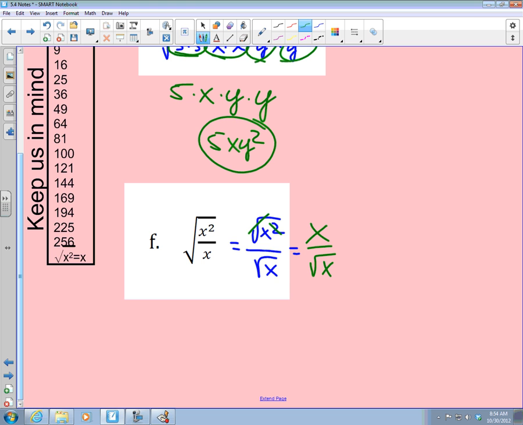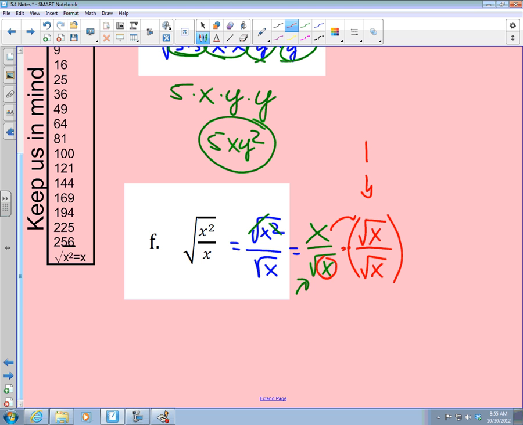But I can't have a radical or square root symbol in my denominator, so I have to do this. Here I have 1 x. How many x's do I need in order to pull that out of the square root symbol and get rid of it? 2 of them. So I'm going to multiply this denominator by the square root of x. But whatever I multiply the denominator by, I have to multiply the numerator by, because the square root of x over the square root of x is equal to just 1. So I'm not changing the value of my fraction. I'm just rewriting it.